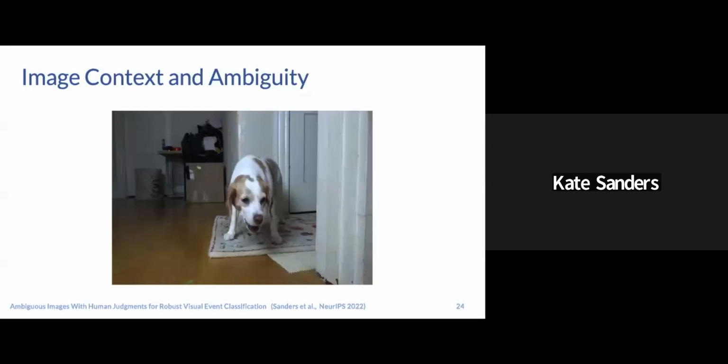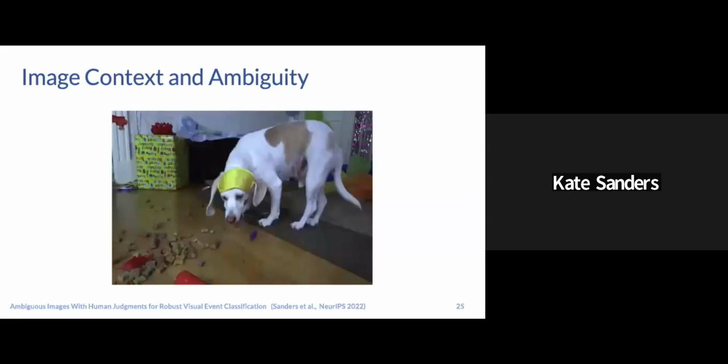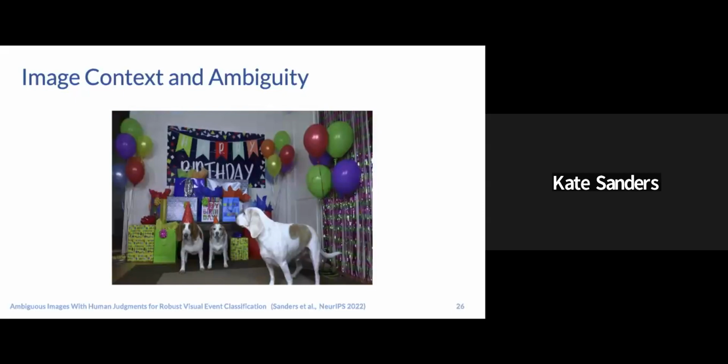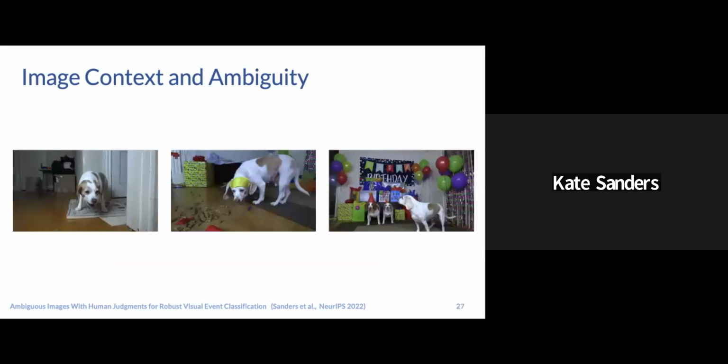But this picture is actually a screenshot from a video. So let's go and pull another frame from here. Okay, so another dog is definitely eating and with a blindfold on its head. We're able to start constructing hypotheses about what's going on here, but there isn't necessarily enough data to be certain about it. You pull a third image from the video, and now we finally have enough context. And so all of these images depict a birthday party for someone's dogs, but with significantly varying levels of ambiguity.